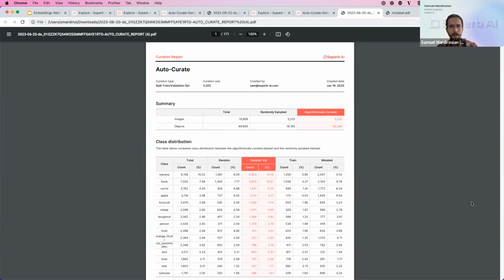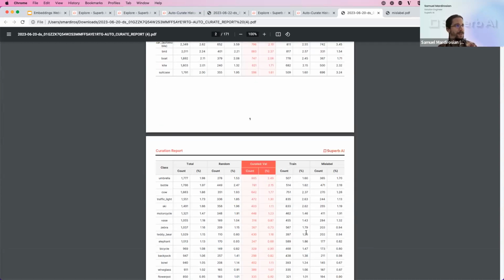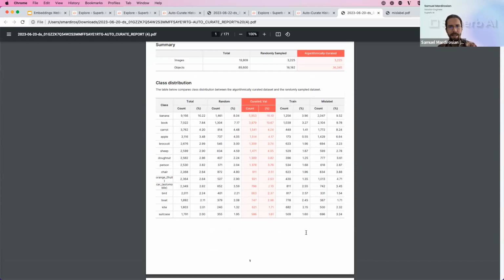This one's going to be pretty information dense, so I won't spend too much time looking at these tables here. But basically, we provide a breakdown per class of the different object counts and distributions between the curated validation set, the training set, and any mislabels detected, which we automatically run as part of this process.